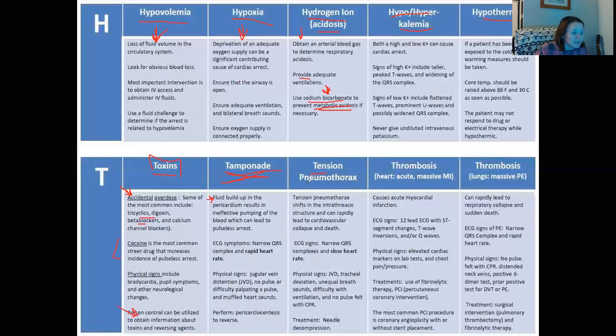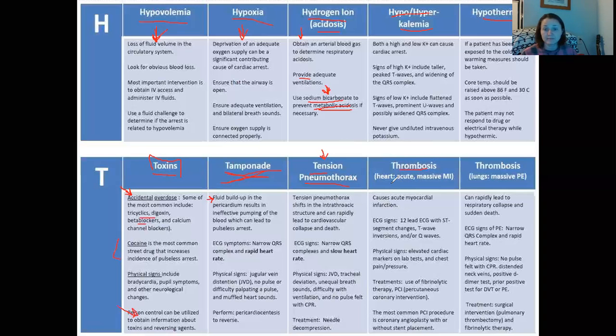Tension pneumothorax. So also, we'll talk about this in trauma, you'll also get some of this in Unit 3, when we talk about respiratory stuff. So basically you've got one of your lungs, air's building up in it, shifting everything over and crushing everything. So you're not able to breathe, your heart's not able to pump. And so if you suspect that, it is usually seen with trauma, then we will also need to treat it.